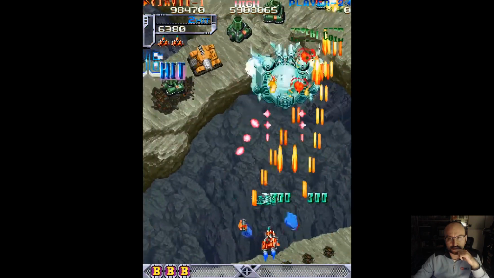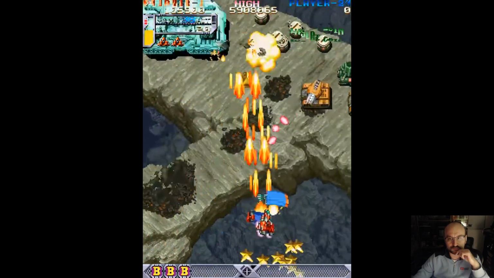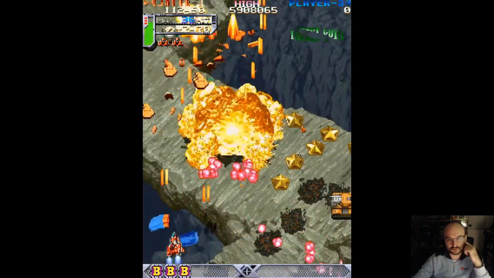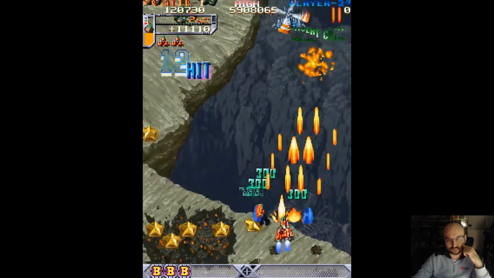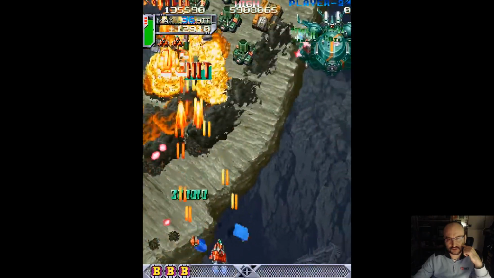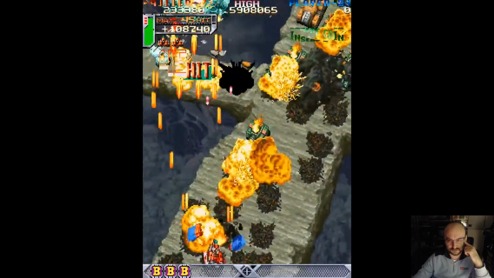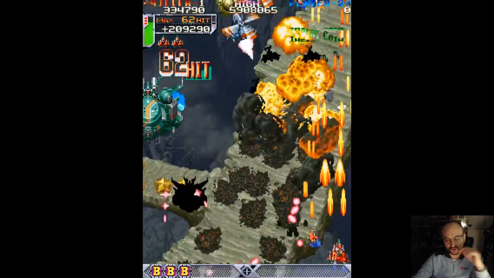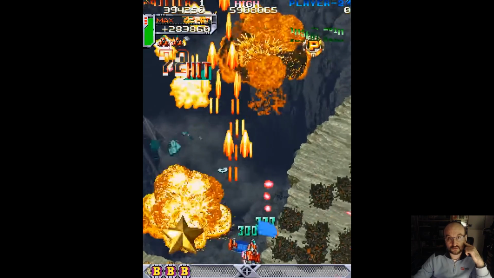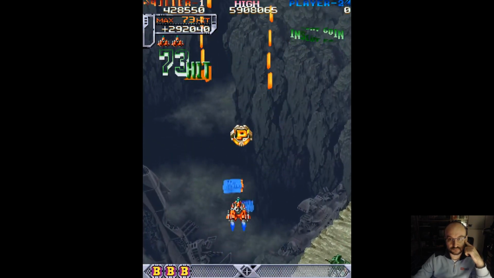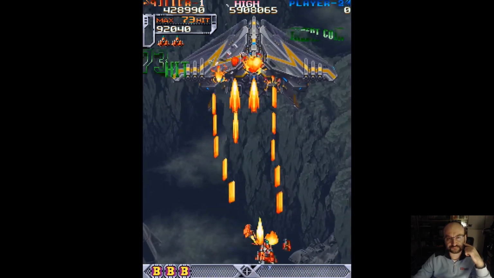Yeah, so we have the good old parallax scrolling. I think it doesn't have alpha blending, only alpha testing, because the hardware was not that fast back in the day.